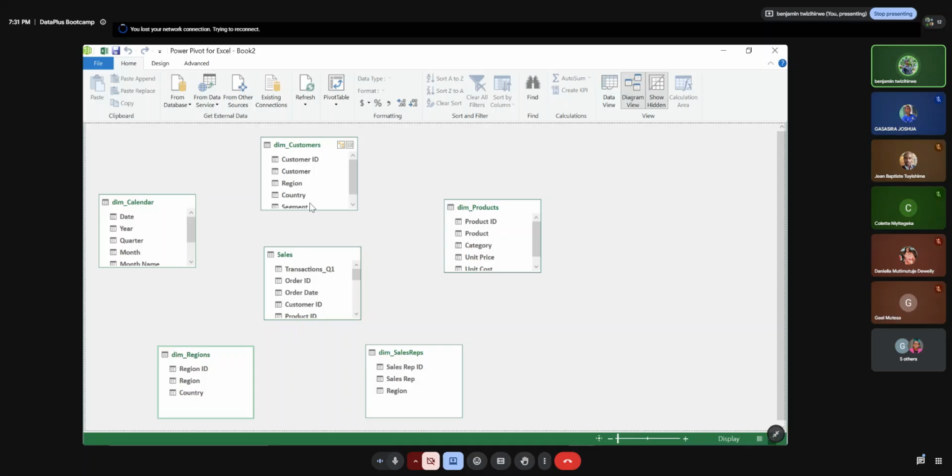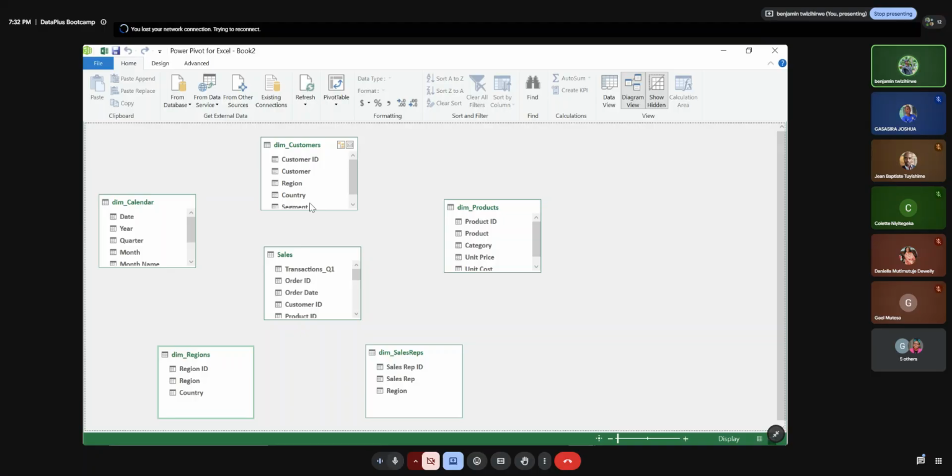So I was trying to explain what is manage relationship. When we say manage relationship, we mean we want to connect different tables from different sources so that we can have an interconnection between them. Since all of those tables are connected, we can easily navigate from one table to another.